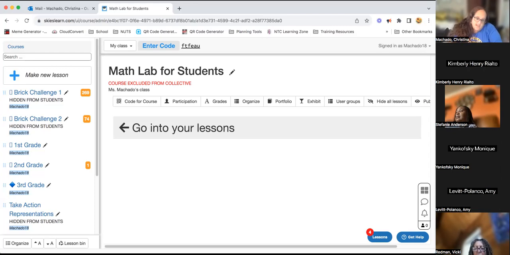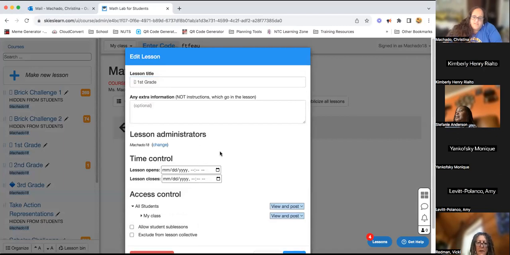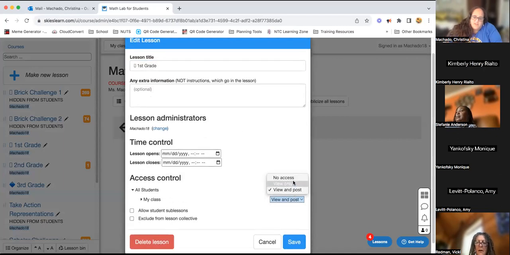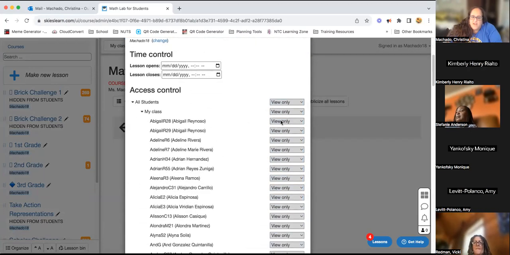If you want another way to customize your lessons, like I said, I prefer to use it through the user group names because you can just toggle on and off. But another way is, let's say this is the lesson and I only want my first graders to see it. I would click here under all students. Your first step is to turn it off for everybody. And then it'll open it up, and then I can just select, like I know Abigail was a first grader, so I'm going to turn this one on for her. Adeline was a first grader. You see how they have duplicate usernames? That was just an error that came up when the teachers enrolled, so we just let it go, right?